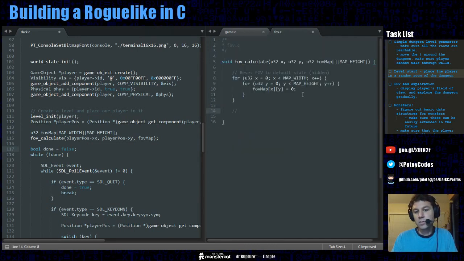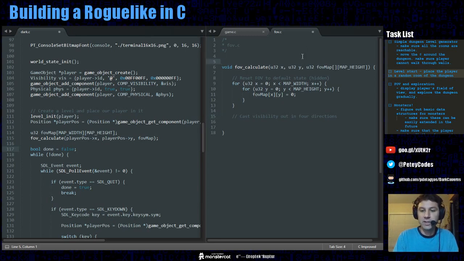So what we're going to do is cast visibility out in 4 directions, and then we're essentially going to mark things as visible within our visibility distance.